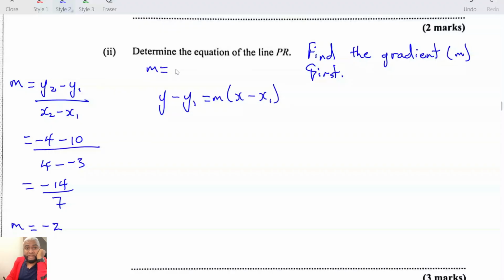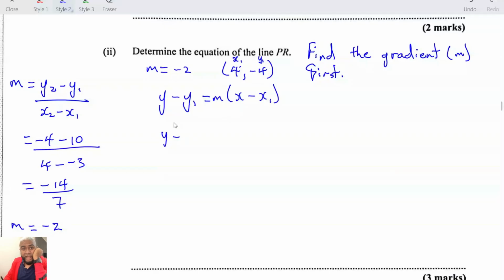So we know what m is. M is equal to -2, and you could use any one of the two coordinates, right? So what we use, that's 4, comma, -4. Let me use that one. I use the second coordinate, x1, y1, to show you it doesn't make a difference. You'll get the same thing, right? So this will be x1, y1, right?